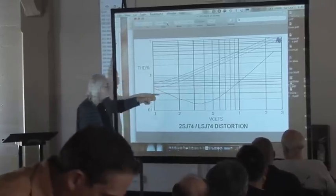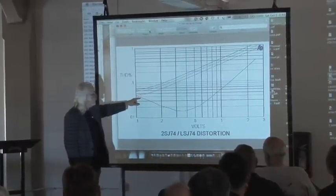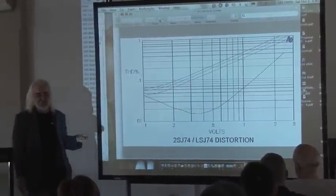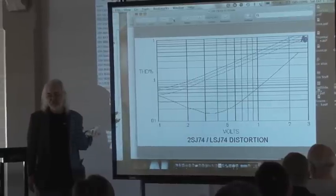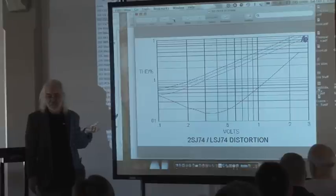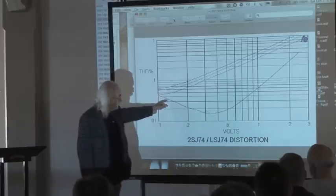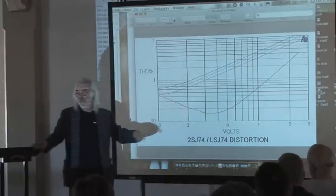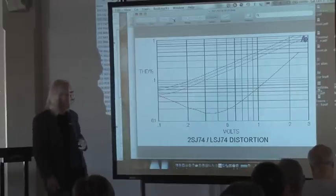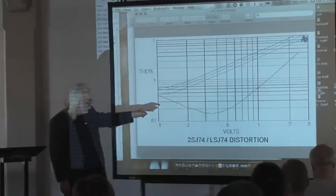And this is just simply distortion versus output for the circuit that I mentioned. When I put in the 2SJ74, I've discovered that 10 volts was very close to what we call the sweet spot. In other words, the output drain resistance of the part characteristic happened to cancel the second harmonic out rather nicely as against the transconductance characteristic. And I got this incredibly lower distortion curve. And if any of you have read the article that I wrote on this called The Sweet Spot, this is a favorite little technique of tube guys trying to get very low distortion. And in fact, it just so happened that we hit it with the 10 volt arbitrary figure.